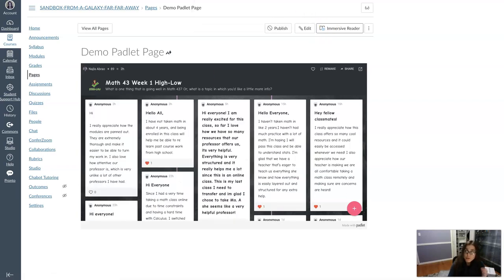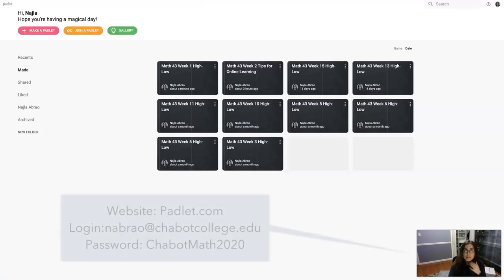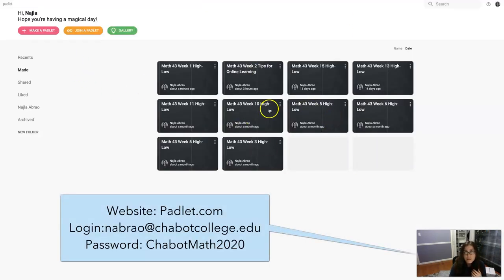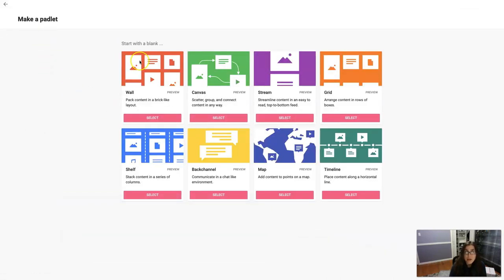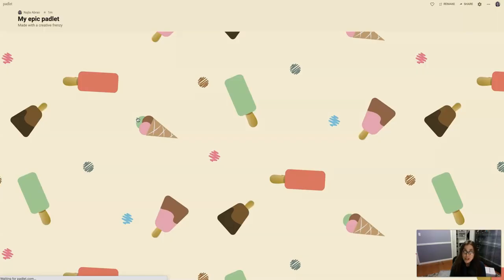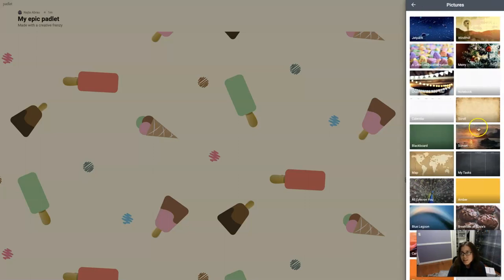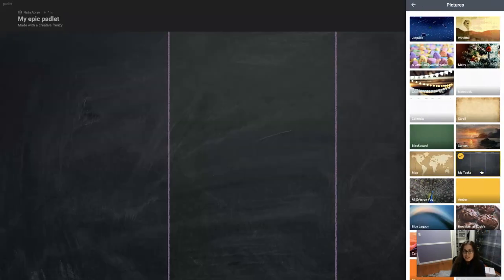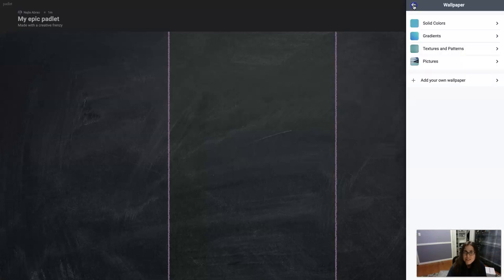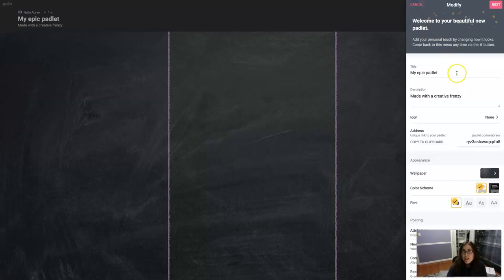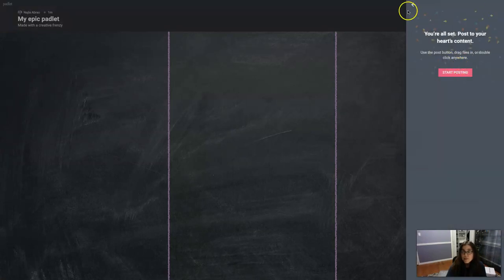And then I want to show you how you create a Padlet and how you embed it into Canvas. So these are the Padlets I've already made. And if you want, you make a Padlet. I don't know what most of these options are. I went with the first one. So I made a wall. And then it has all of these options for you. And what I did is I went down to the wallpaper here and I changed it to the picture that looked most like a chalkboard because I figured I was a teacher. So I went there, and then that's pretty much it. So I can hit next here, and you're ready to go.